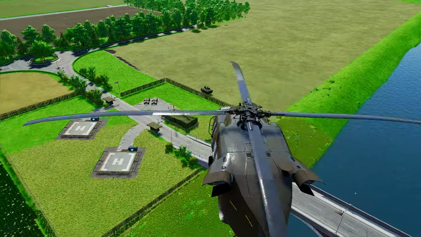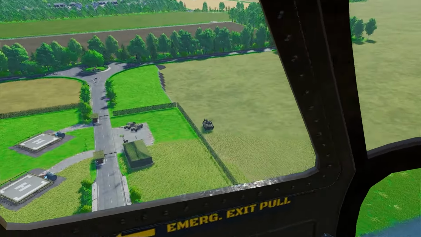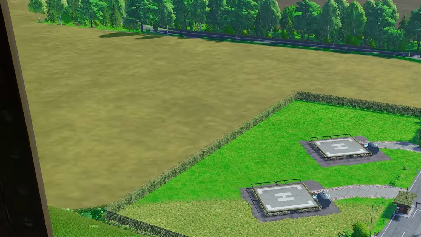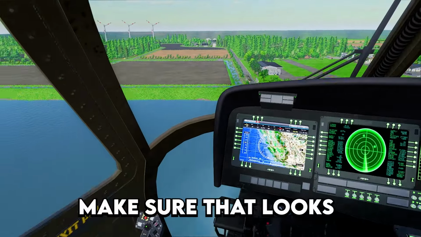So there it is, the north end. As you guys can see, we've got so much more space to build on it. So we can add, you know, maybe another headquarters over there. We got space over there. We've got lots of space to add stuff to it. Let's go check out the south end, make sure that looks pretty secure.